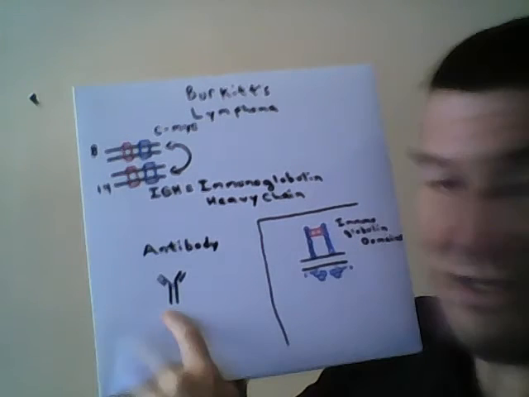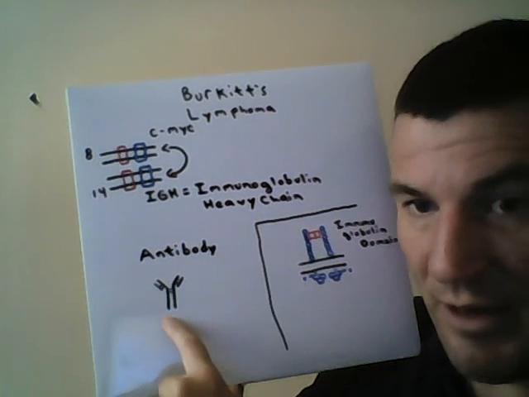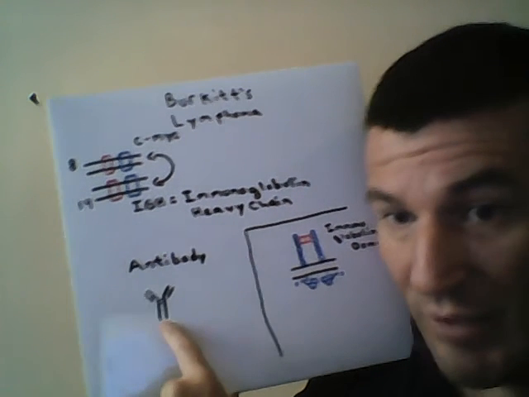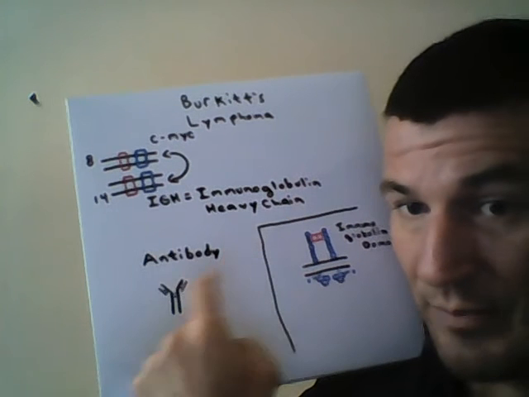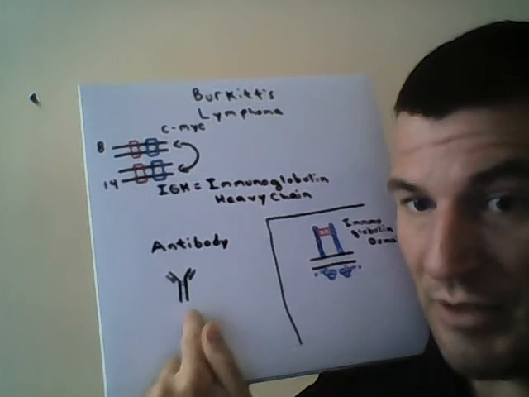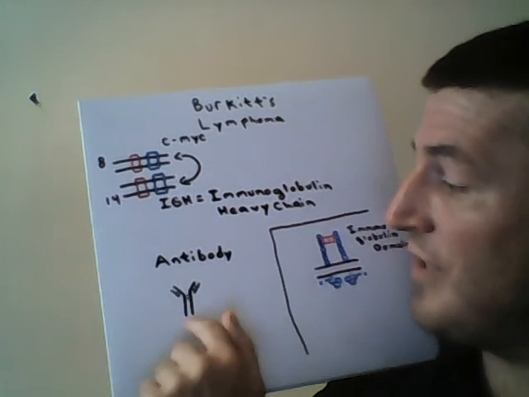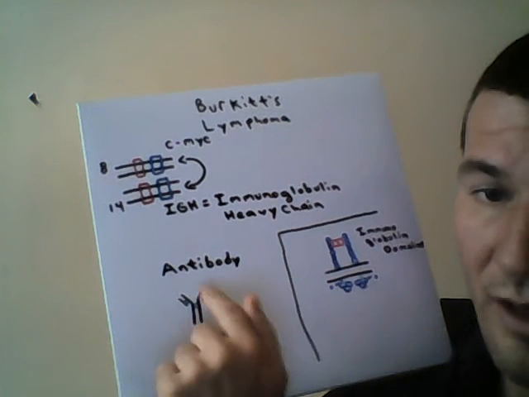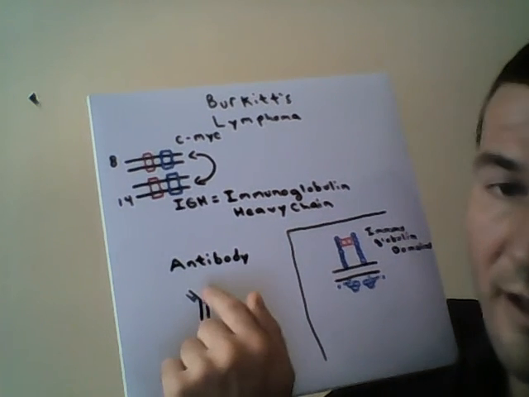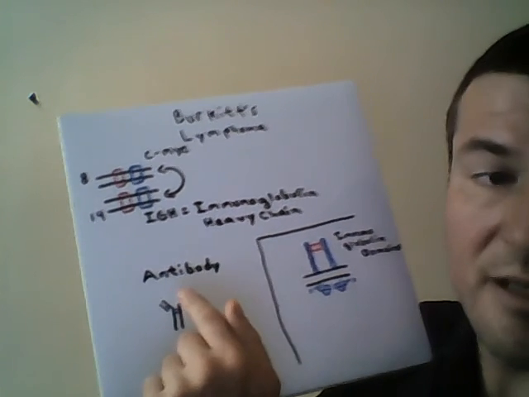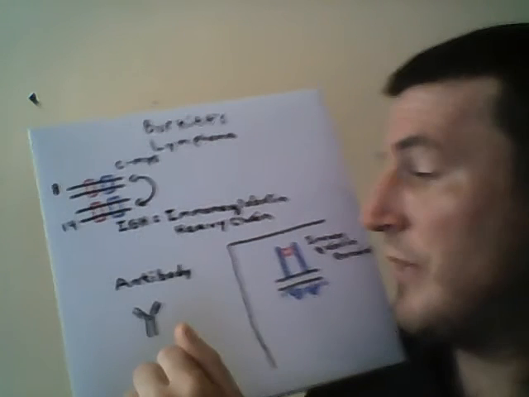The heavy chain down here in the antibody, if you see this V shape, the big V right there, that's the heavy chain. So that's what this is making, to make the antibodies to bind to the antigens. And the heavy chain is held together by these disulfide bonds, or SS bonds. And the heavy chain to the light chains are again held together by these disulfide bonds, or SS bridges, or a bunch of different names for it.